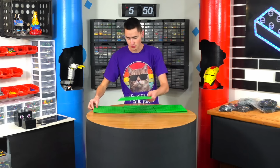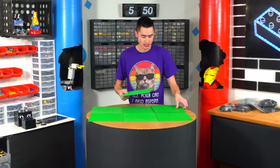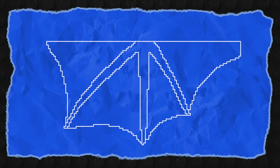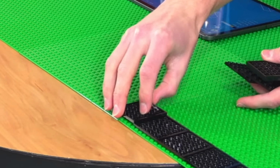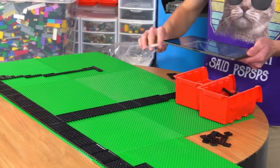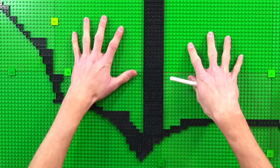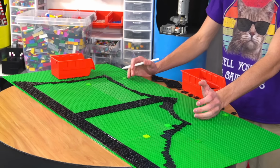So since these wings are so big, I'm thinking if we build it upside down, then we can lock it together from the bottom and just simply lift it up. We need to create this shape on this. So if we go, okay, so now we have the entire outline of the wing, almost at the bat wing, laid out. Now we just have to fill it in with a ton of black plates.